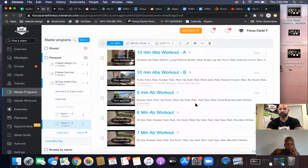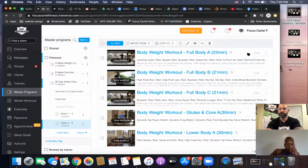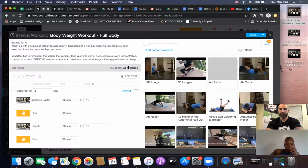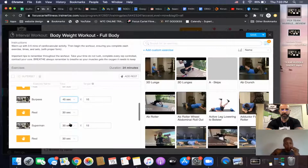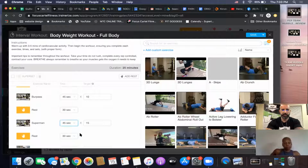I am going to change these up, like I was telling you on those full body ones. Now I'm going to edit it, and instead of 22, they're probably going to end up being like 30. So now all of these, I'm going to change to 45. I don't have to create a brand new exercise or a workout each time. So I build that first phase for you, and then I duplicate it, and then I start adjusting.